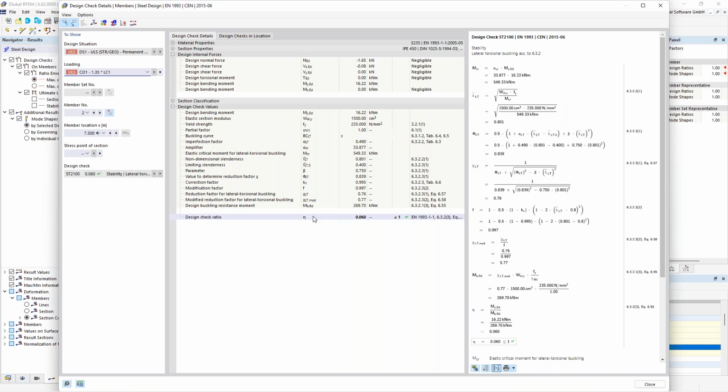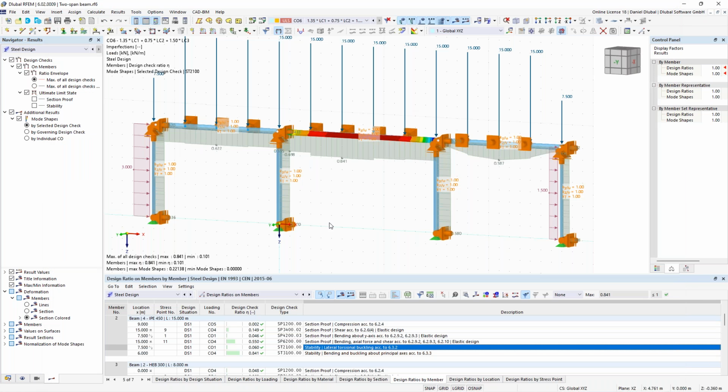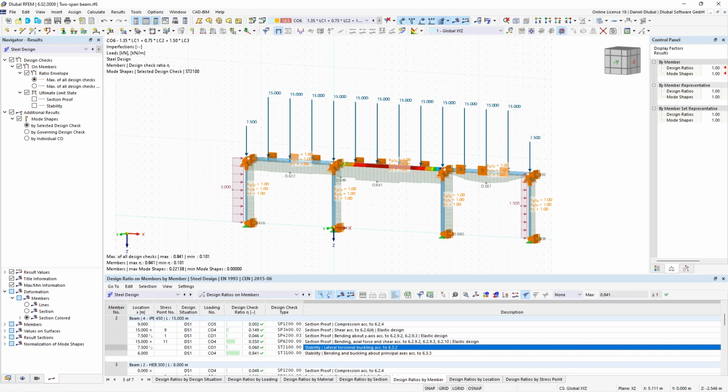So to put it in a nutshell, what have you learned today? First of all, how you design steel members as simple cross-section code check. Then you have learned the different analysis methods for different cross-section classes, so plastic and elastic. Then you also got an insight into the whole imperfection topic. So why do we need imperfections, and the different methods for stability analysis when doing a design for steel structures.